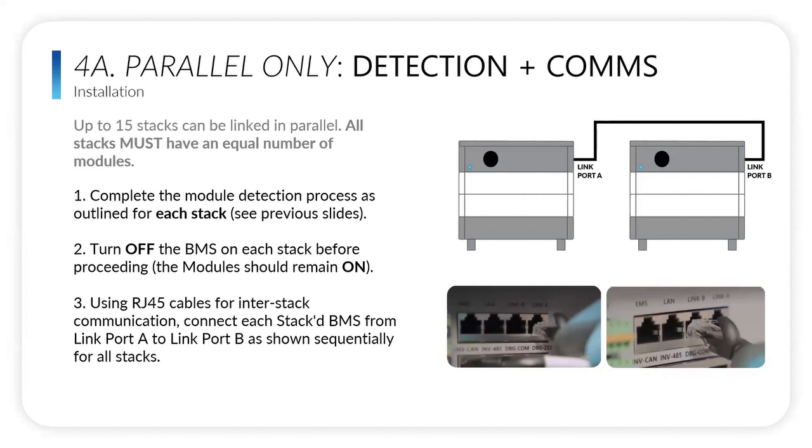So once we've done that, this is a parallel install. Like we were saying, we can do 15 eight stacks of parallel. So when you're running multiple stacks in parallel, you're going to do the detection mode on each individual stack. Then you're going to turn the BMSs off, and then you're going to attach an RJ45 cable that comes with each BMS and base. And what you're going to do is daisy chain from link A to link B, from the master to the secondary BMS. And then from the secondary, if there was another, you'd go link A from the second into link B on the third, and so on in sequence.